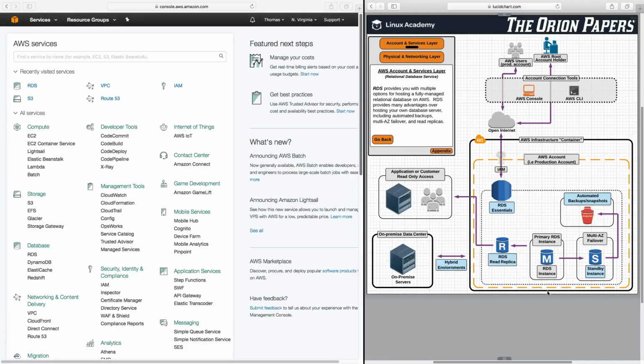So what will happen is that anytime that you write data to your primary instance, it is going to synchronously copy that over to a standby instance in another availability zone. So as we know with EC2 instance application architecture, we always want to have multiple EC2 instances running our application in multiple availability zones. This provides for high availability and fault tolerance. So it's the same thing here. This is how we create high availability and fault tolerance within our database architecture, as opposed to the way that we would do it with our EC2 architecture.